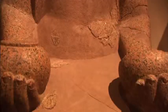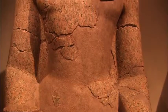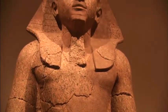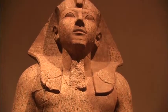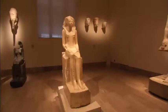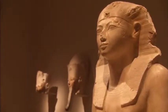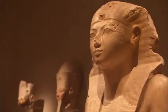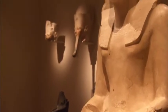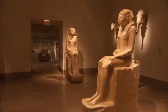Because it's like putting a puzzle together without the photograph. And you don't have enough pieces. And some of the pieces weigh half a ton, and some of them are as big as your fist. The reassembled statues reveal Hatshepsut in the appearance and attire of a male king. And then we have the beautiful white statue, which a lot of people say looks feminine and delicate, which it does. She's wearing the male kilt, and she is wearing the Nemes headcloth. But for most people, she looks like a more feminine image.